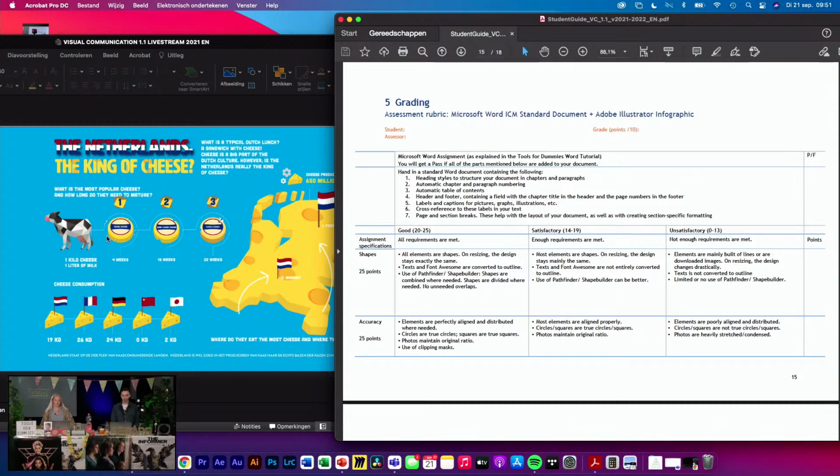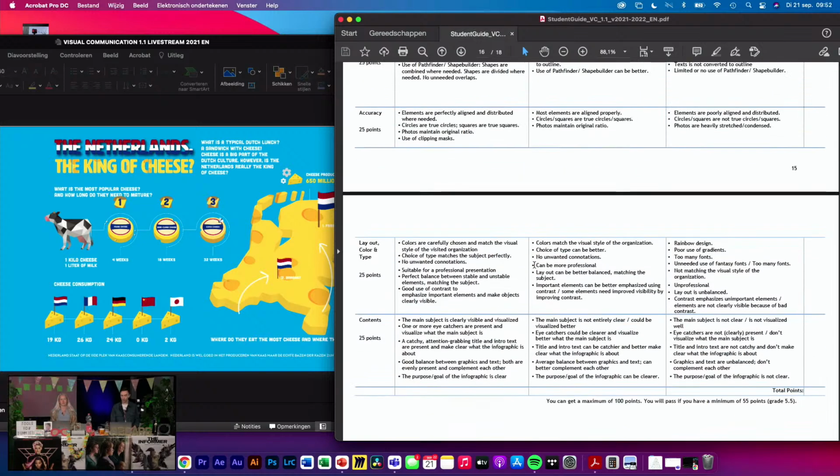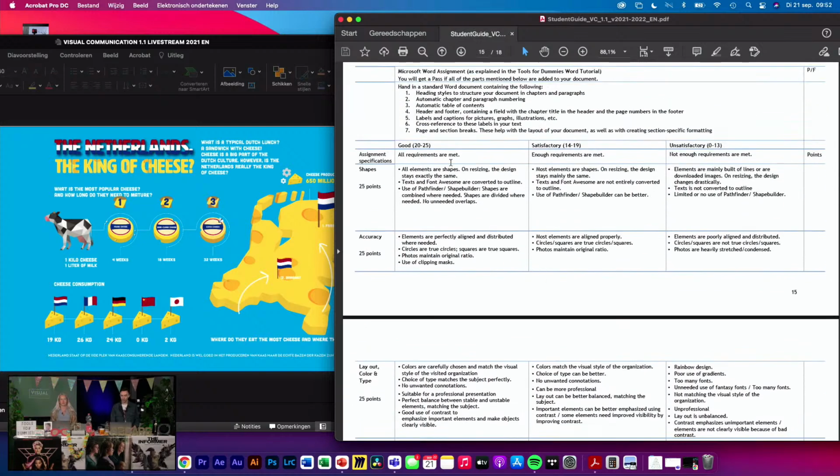Did you make use of nice fonts to give it a nice look? Did you make use of the white space that we just talked about? Is there a nice color scheme used? Yeah. All those kind of things you will find in this grading rubric, so you can see what kind of things we will give you points for.